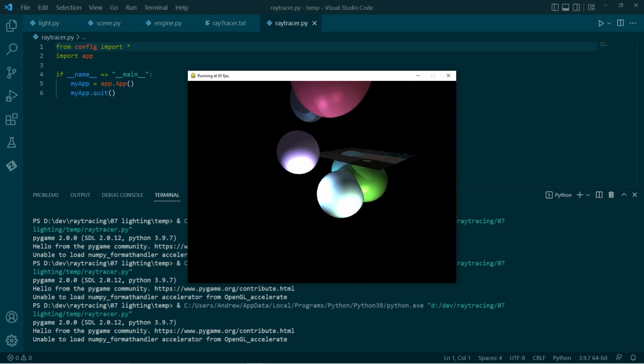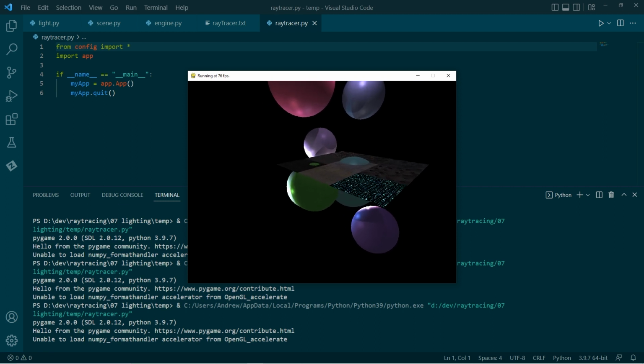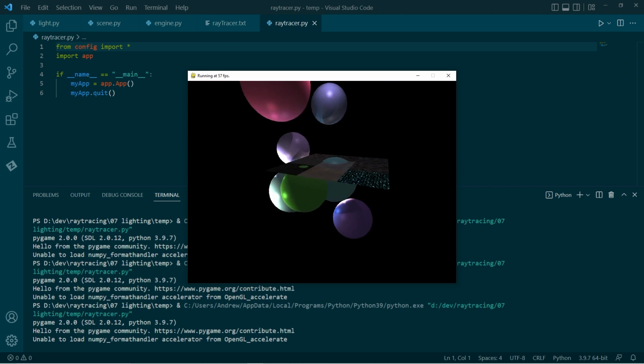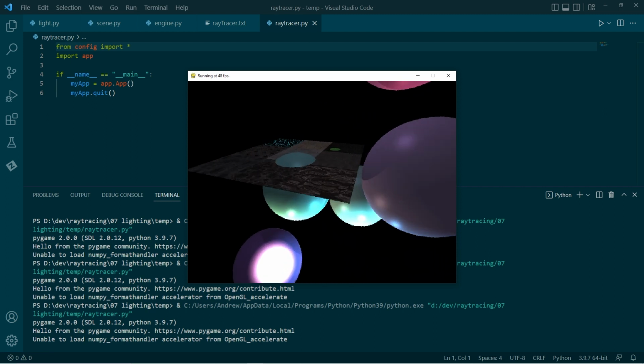Okay, that's looking a little better. Now we have these little specular highlights, which depend on the camera's position, so it makes it look very nice and reflective. We also have shadows.